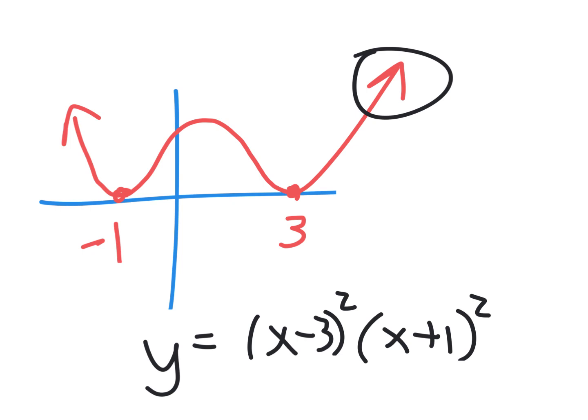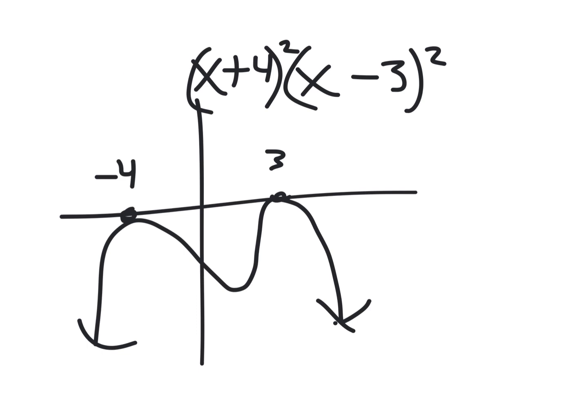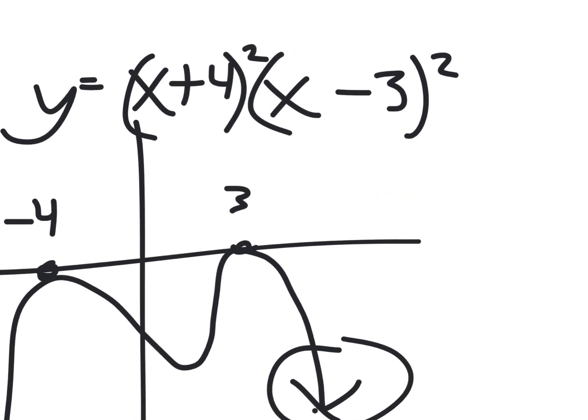Did you even look, though? Did you even check? Because if you never thought about whether there was a negative, you could have easily forgotten it. Like if I had made the graph look like this, boing, boing. Sure, you're going to know now because I said it, but often kids will be like, oh, so it's x minus 3 squared. They see the bounce. It's x plus 4 squared. They see the bounce. And then they're like, I guess that's it. Yay. And what did they forget? The negative, because it's going down. So it has to have a negative right there.